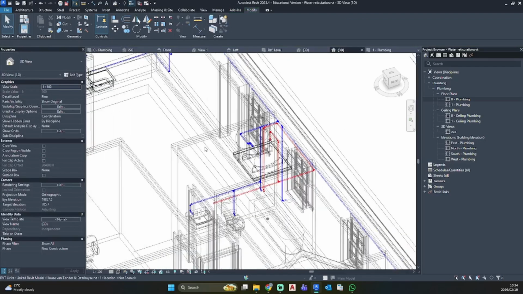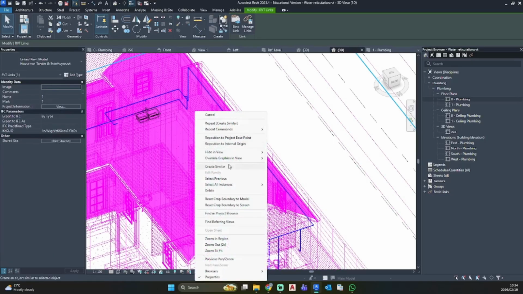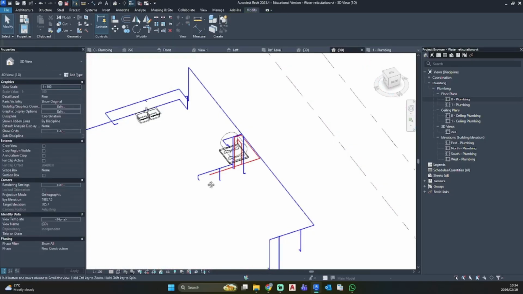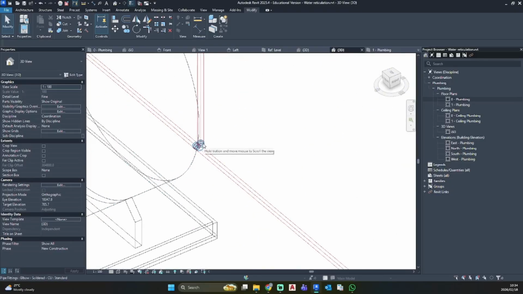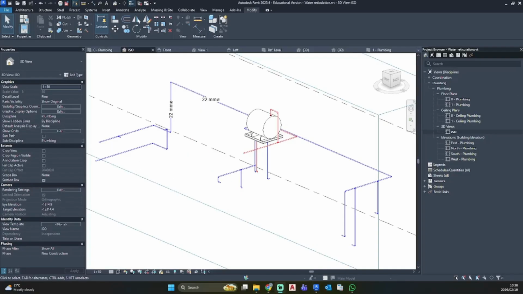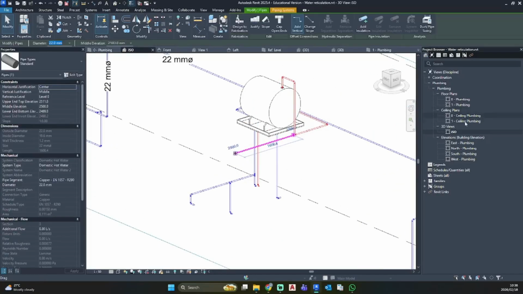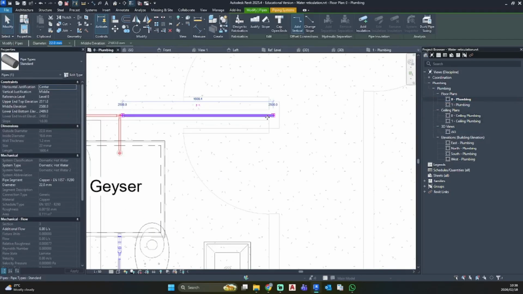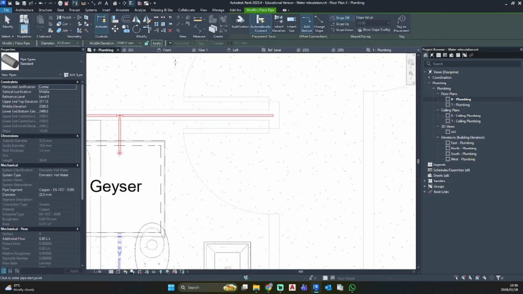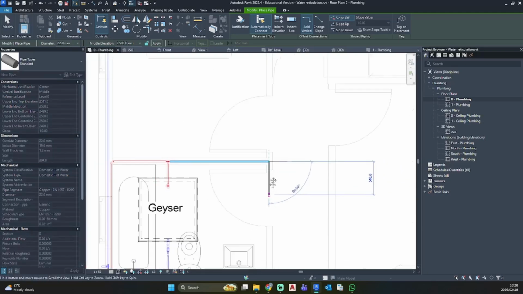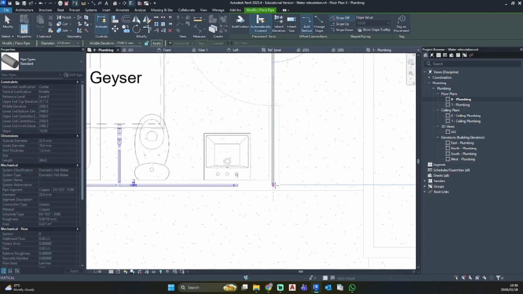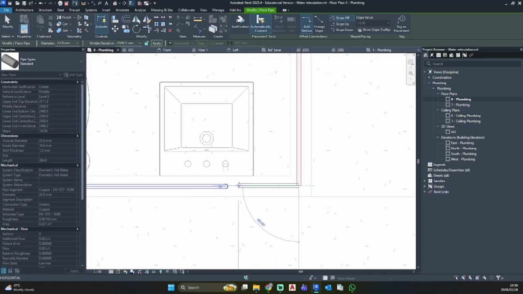let's go and fix that pipe fitting. So I'm just going to hide this again. Hide. And let's just change our pipe fitting. Okay, so let's finish this one. I'm going to go plumbing. There we have it. And then create similar. We have our correct height. And I'm just going to take it from here and take it here. And I'm going to just put it here.